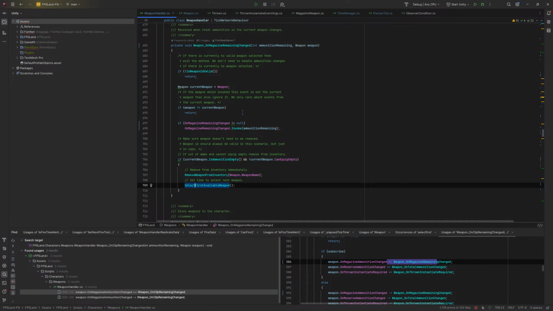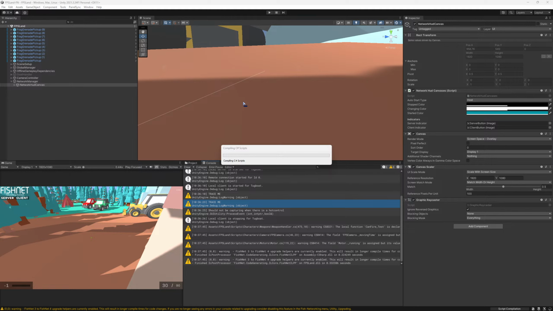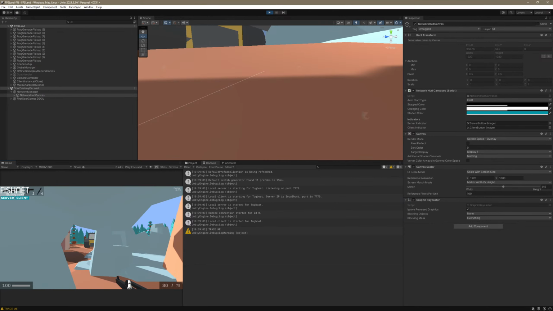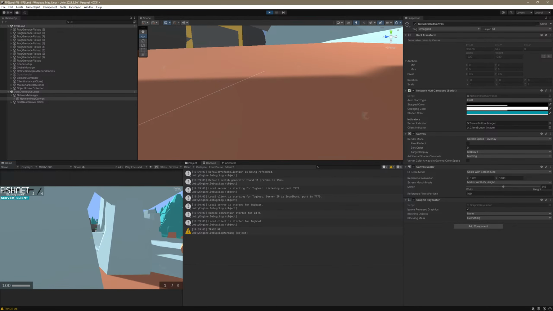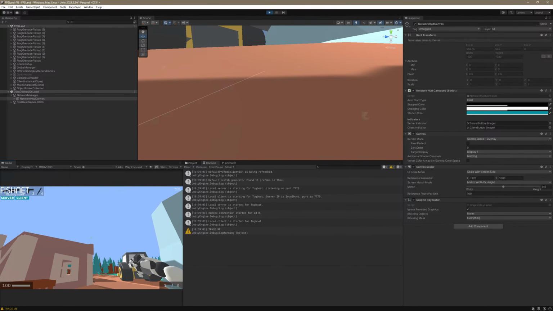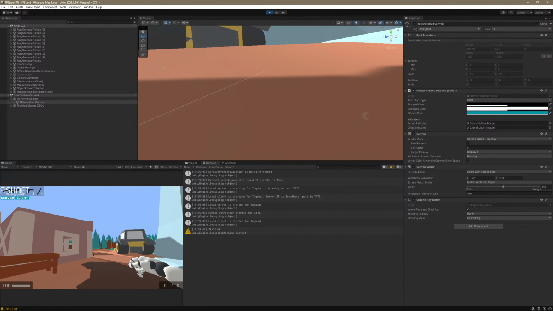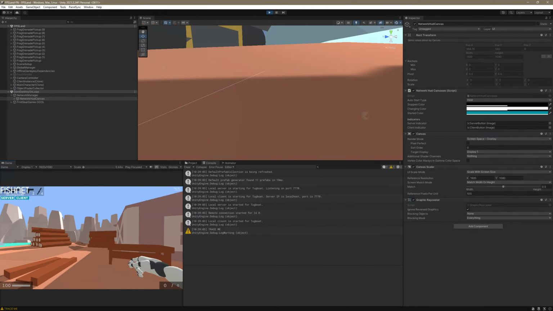So what it's doing here is it's removing the item from the inventory, and then it's selecting the first available weapon immediately, which is your primary. Basically, the weapons are in order from best to worst, so select first weapon just selects the best one. If I throw it here, it should just hold with the hands up. Yeah. And this is what it would look like if you could basically hold no grenades.